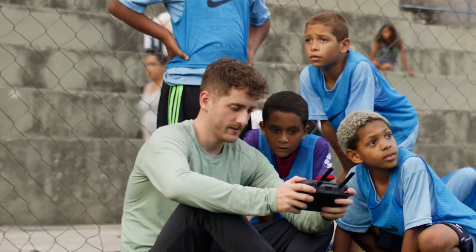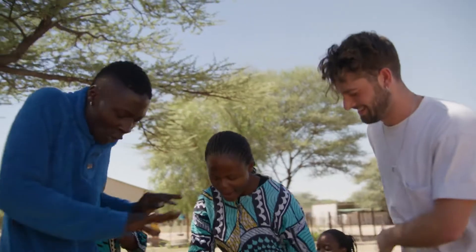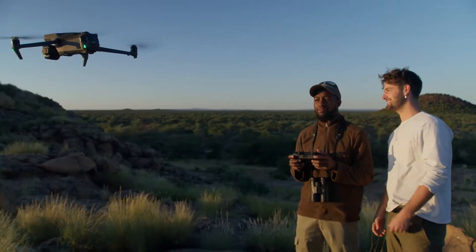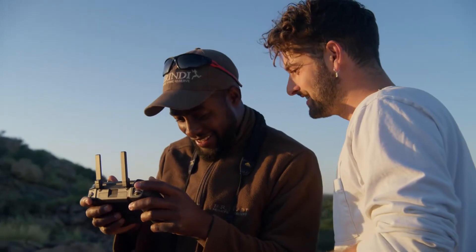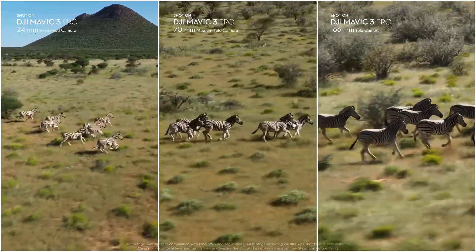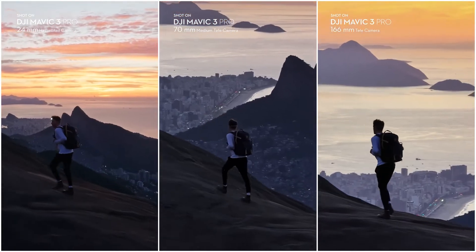Authentic imaging has the power to convey emotion, to inspire, and to freeze moments in time. Mavic 3 Pro delivers endless ways to ignite the sparks of creativity. Having three lenses built into the DJI Mavic 3 Pro allows me to get different angles and shots that I didn't really think were possible before. From the image quality to the insane variety of shots that you can get, this drone really is a dream for visual storytellers.